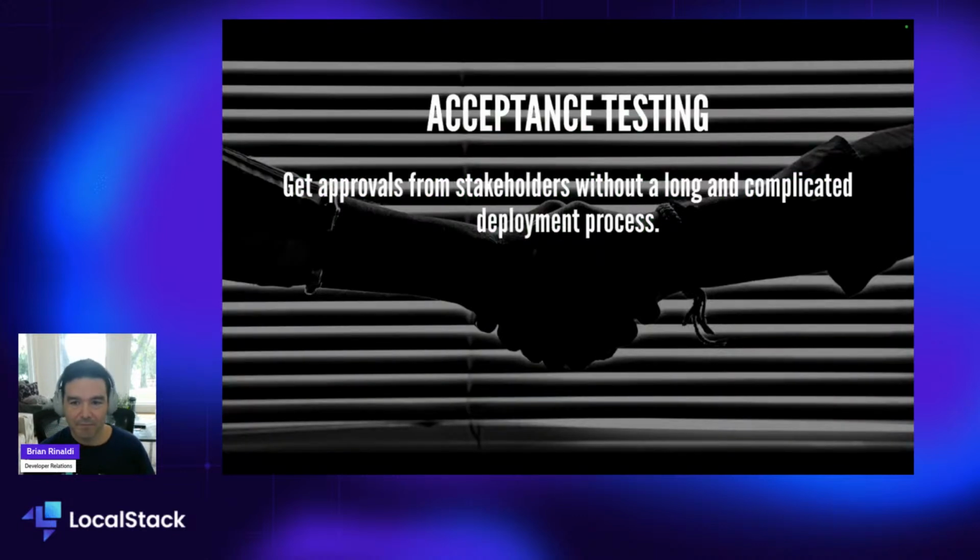As you can imagine, another thing you might do with that is acceptance testing. Getting acceptance testing on a code change or pull request from a colleague can be kind of complicated if that colleague doesn't have access to LocalStack to pull the changes and run it manually on their machine. And this gives you a way to even give a link to a non-technical stakeholder who might need to see a running version of your code. You can do that with ephemeral instances, super easy, allowing them to validate the changes in a running version of your application without any setup.